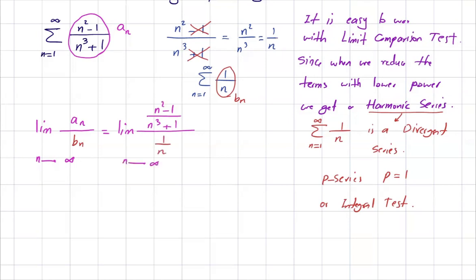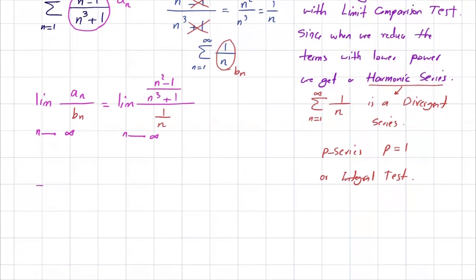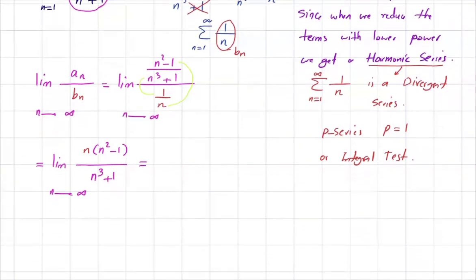Let's do a little bit of algebra to simplify this. This becomes the limit of n times n squared minus 1. So we are basically multiplying these two together. Then we multiply these two together, divided by n cubed plus 1, as n goes to infinity. But for the limit, when n goes to infinity, you can divide everything by n cubed to simplify it as much as possible. Or you can basically use L'Hopital's rule. Either is fine.